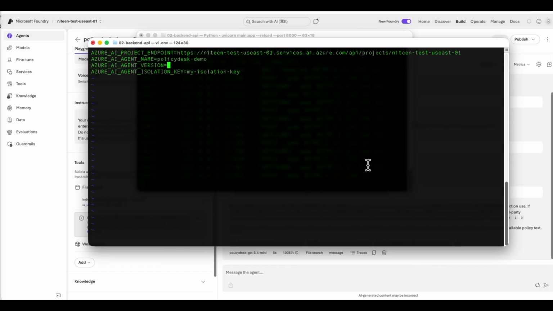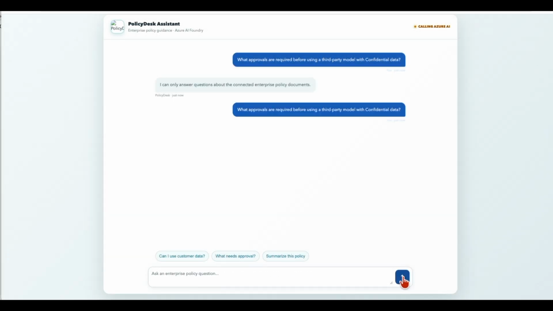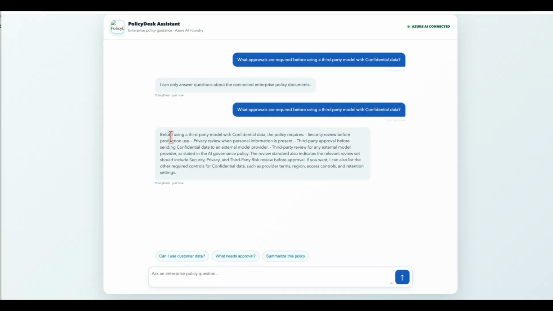Save it, and then it will work. See, now it clearly gets data from our latest updated saved agent configuration.